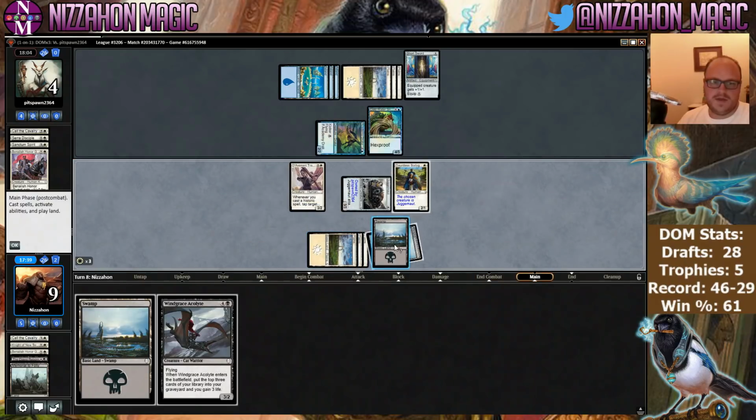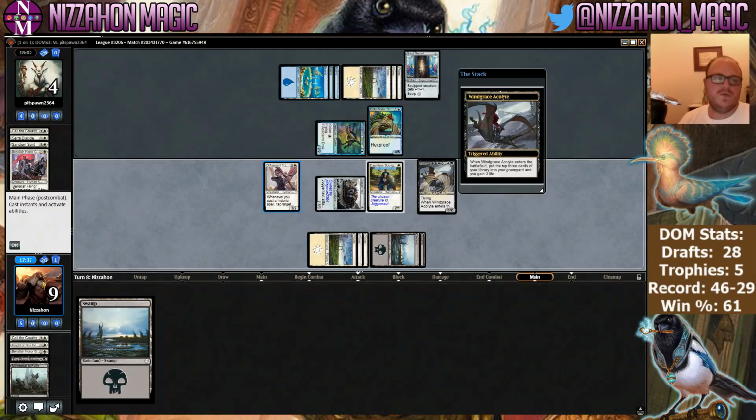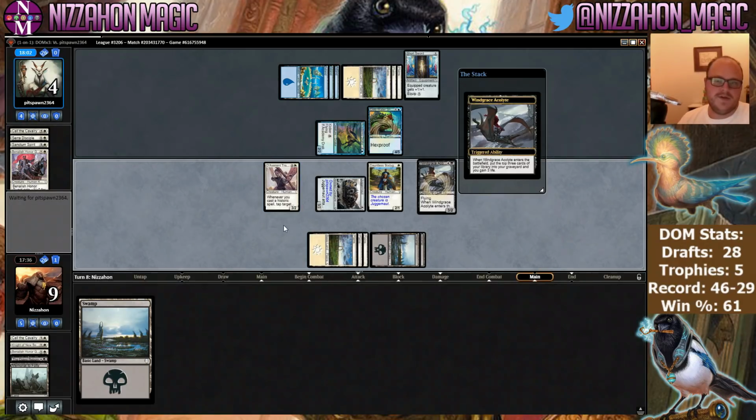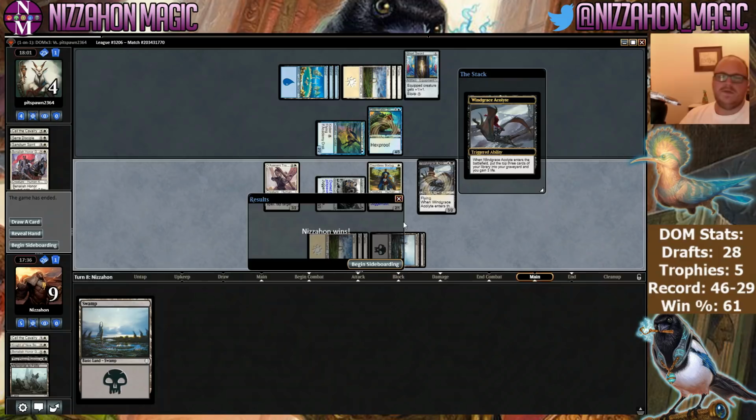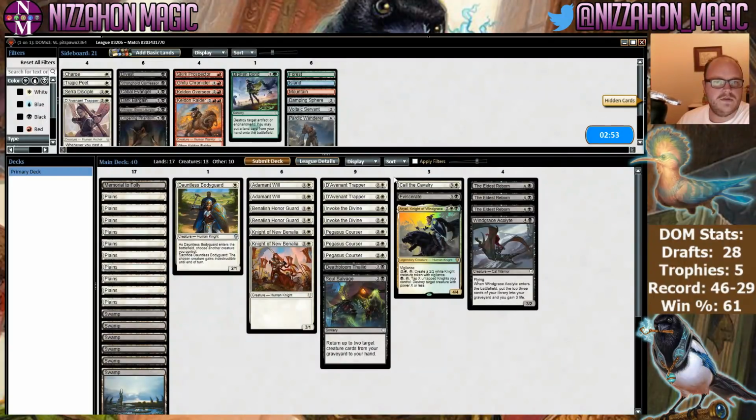Then I will play Windgrace Acolyte. Take me up to 12 while also giving me... Yeah, looks like we got there on that one. Definitely glad I put in the second Invoke the Divine. I think we leave that. And... yeah, I don't think we change anything else.